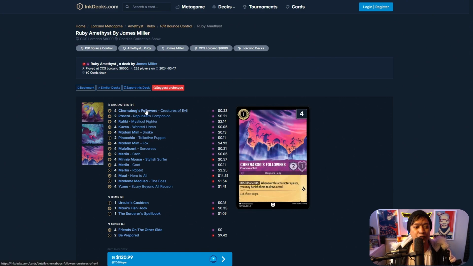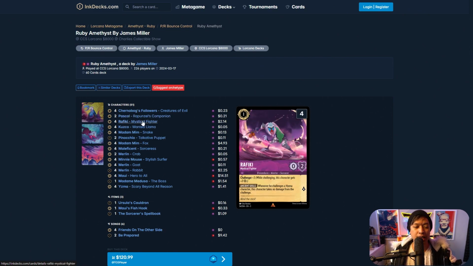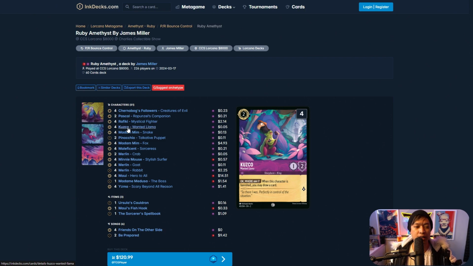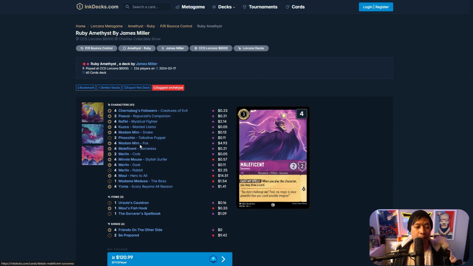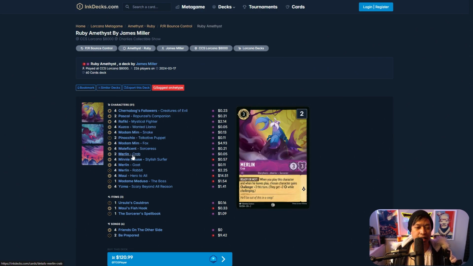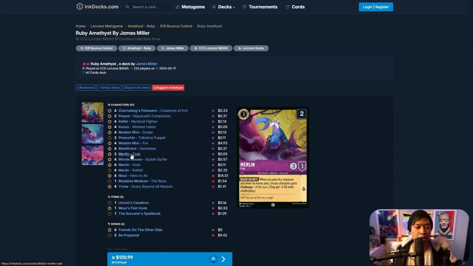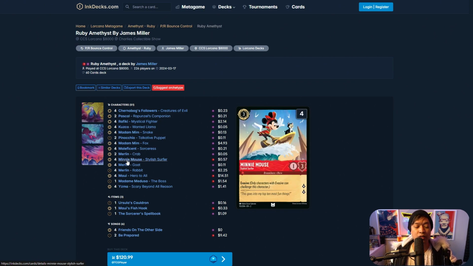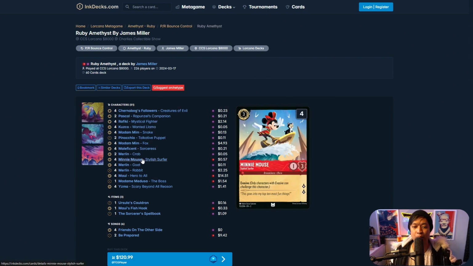We have Chernobog's Followers, we got 4 of them. 2 Pascals actually is something that you don't see on a bounce control. This does give you some speed. Rafiki, 4 of them. 4 Cusco's Wanted Llama. We have 4 Madame Mim Snakes, 2 Pinocchio. We have the bounce package basically, and then we also have 4 Maleficents here. We have 2 Merlin Crab, 4 Minnie Mouse. This is actually a faster version of most decks, which is really cool to see, and it made it to top 8, so that's pretty cool.